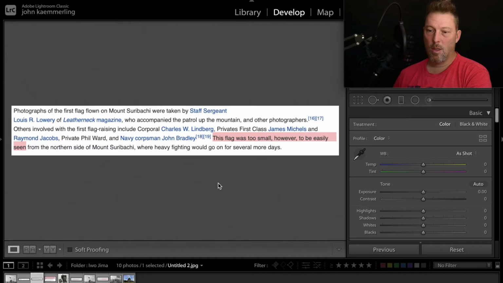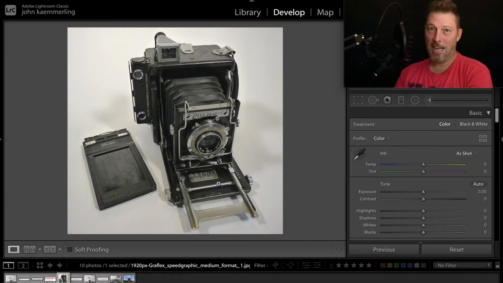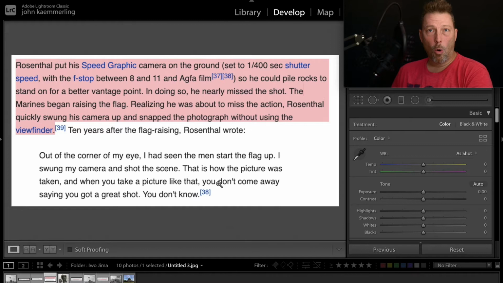A funny part of the story is he set up his Kodak Speed Graphic, which, by the way, is not speedy in any sense of the word. It's more like a turtle, because it's a medium or large format camera where he would have to change the film after every shot. Not only that, it was big and bulky, and you had to manually rack focus everything. Anyway, apparently he looked over as he was trying to set up his camera and they were already raising the flag, so he nearly missed it. He just picked up the camera and snapped it without looking through the viewfinder. And that, my friends, became one of the most famous images in all of photojournalism history.